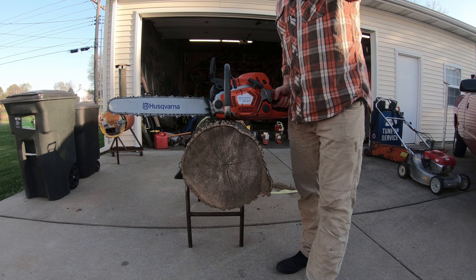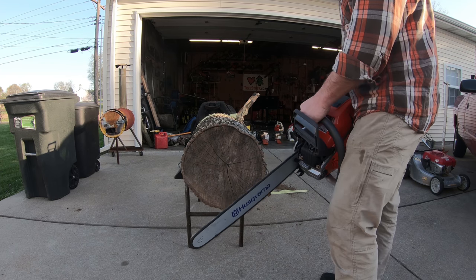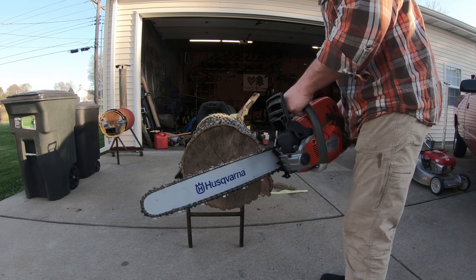This thing's very first time touching wood. Already warmed up. That acceleration's pretty impressive, especially on a stock saw.